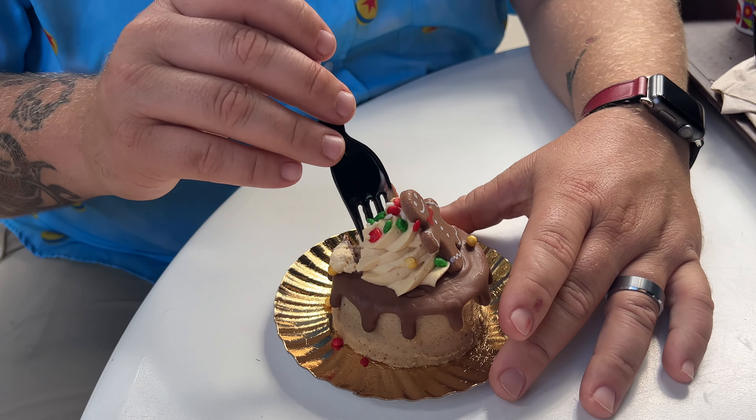My partner gives the cheesecake a try all in one shot because it looks delicious. They agree — it's really good, though they also prefer the Linzer cookie tart slightly. The cheesecake isn't too gingerbread-y, and they love the little milk chocolate on top and the chocolate gingerbread man decoration. Biting into the gingerbread figure, it turns out it's just chocolate with a little crunch from the popping pearls on top. Rating: eight out of ten. Delicious!